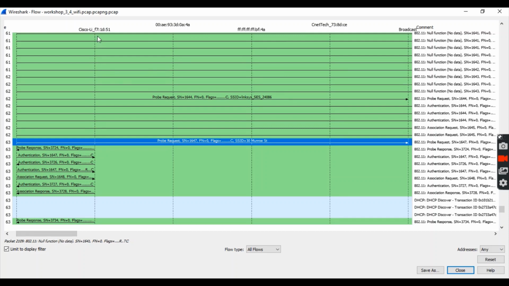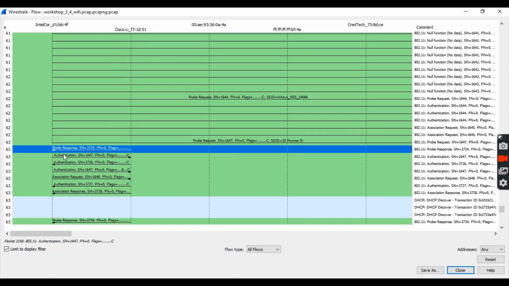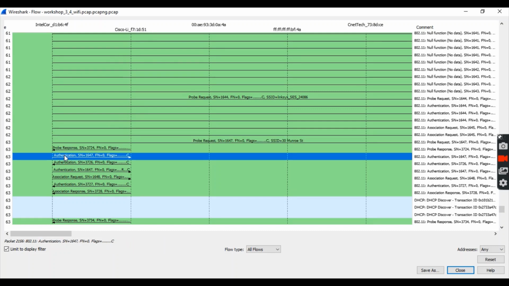So from the client, broadcast, we see it sending the probe request on broadcast address. The router sent the probe response. First authentication packet sent from client to router.